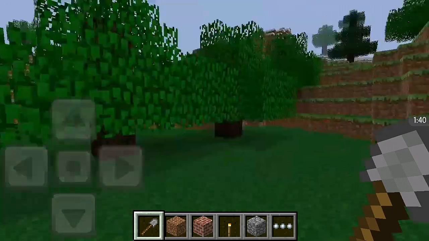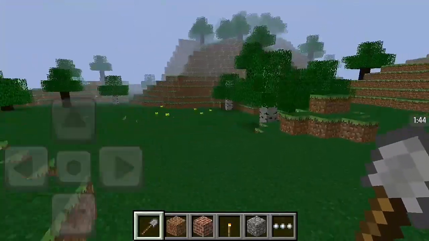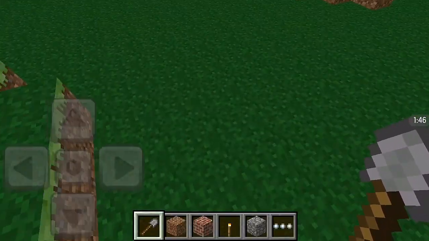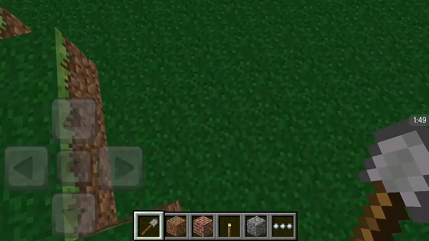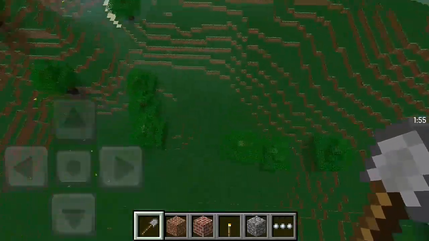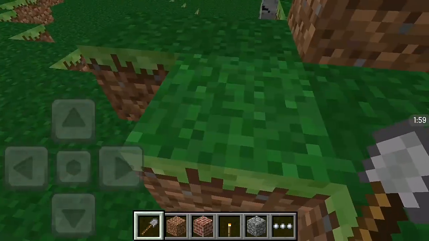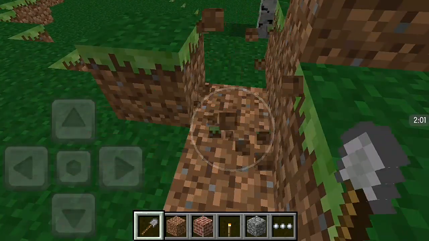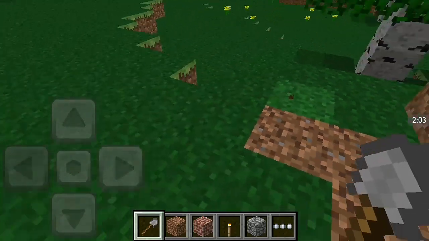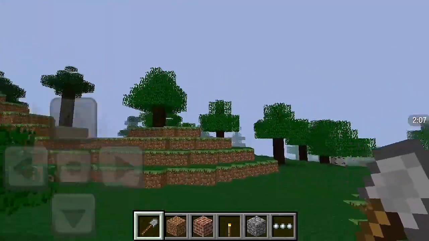So we are here, guys. My gosh, I really missed this one. This is so smooth. And I remember this button is on the left side only. You can fly using the middle button. And there is no left button here. It's so smooth, guys. I really love this one. Like, when I'm playing the latest version of Minecraft on this phone, it's really laggy.